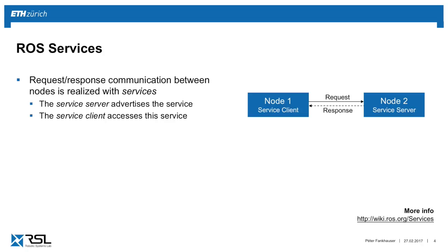In comparison to ROS topics, where we have one publisher and N subscribers, a ROS service is based on a request and response communication — so it's always two nodes communicating with each other. In this example, we have node one, the service client, which sends out the request to the service server, node two. It processes the request and sends back a message to respond to node one, and only to that node. We call the service server the node which provides the service, and the client is the one who asks for it per request.